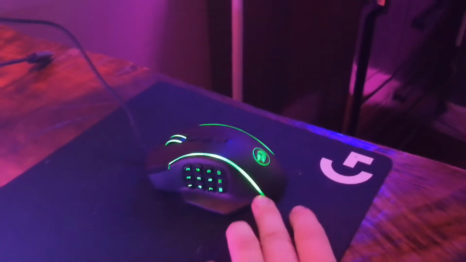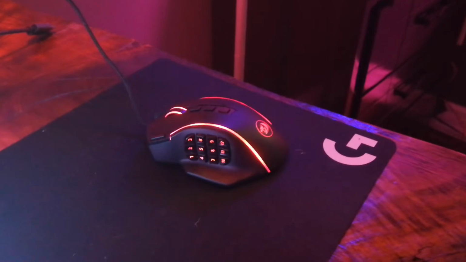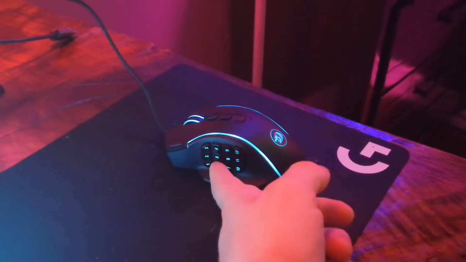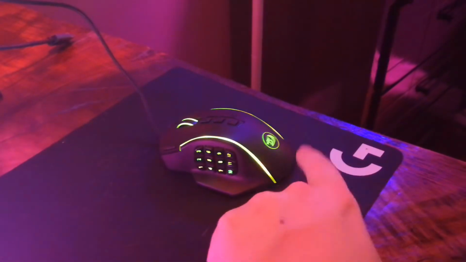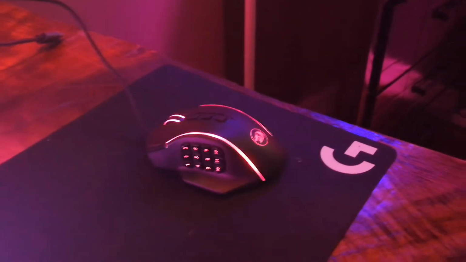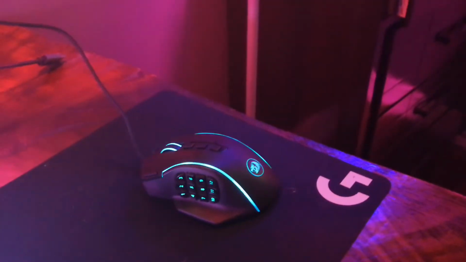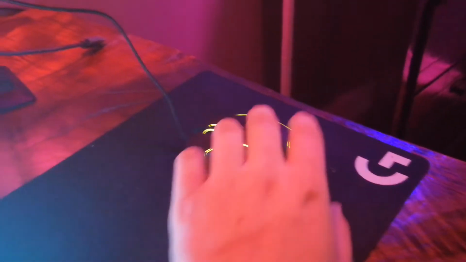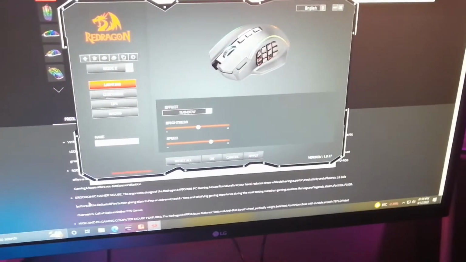So by no means is this the best mouse in the world. I liked my UtechSmart a lot better than this. The buttons on the side felt much more real, but honestly, for $20 less, this thing is not bad. I've been using it now nonstop for quite a while. I'm hoping to switch over to a wireless one because I'm sick of using a bungee. But that's how you do it.